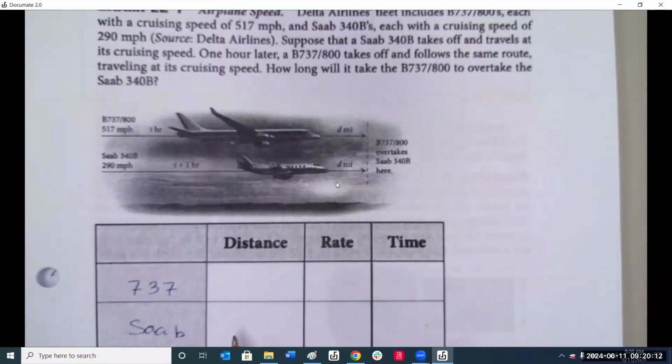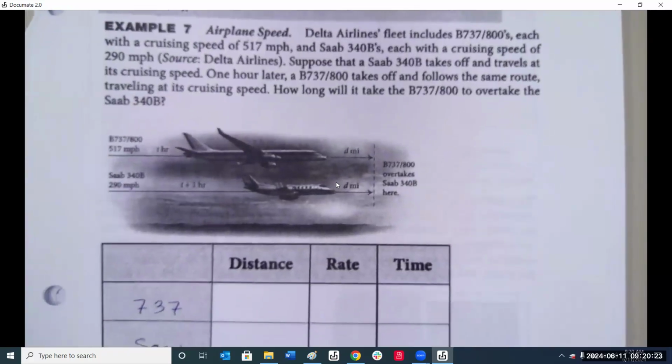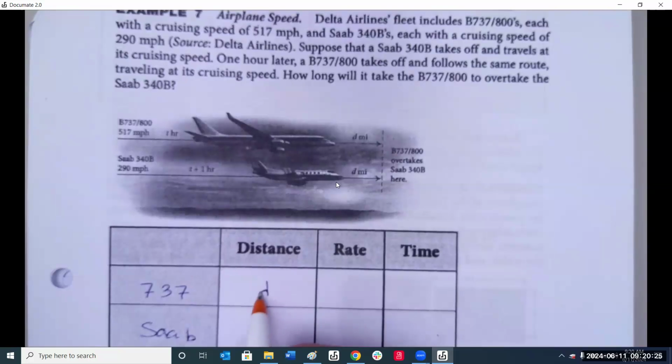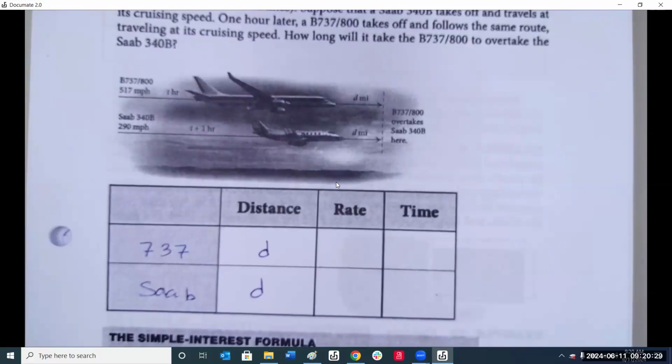Well, yeah. Is it in the problem anywhere? Well, you have it in your sheet. I gave you a sheet yesterday. No, there's no distance in the question. It gives us the... So we put a D there. Well, why are the D's the same?